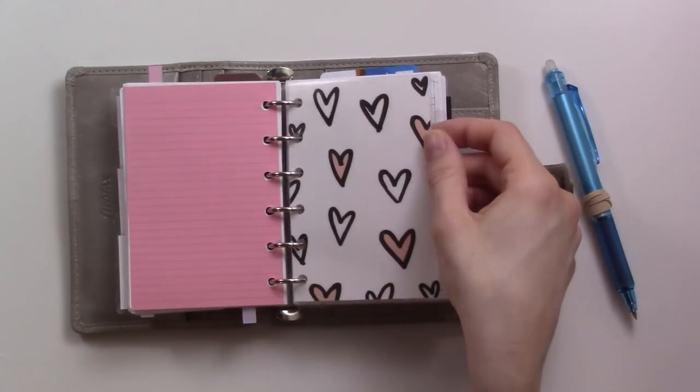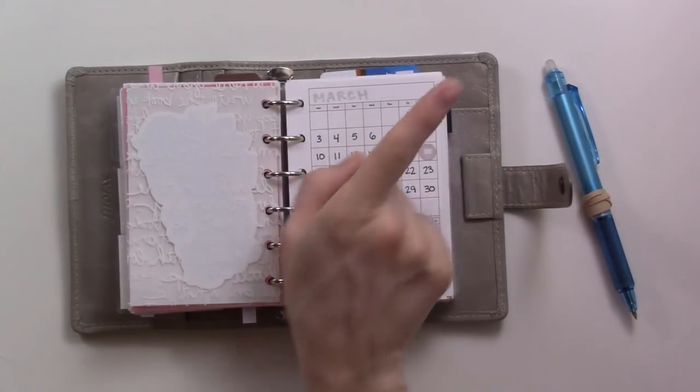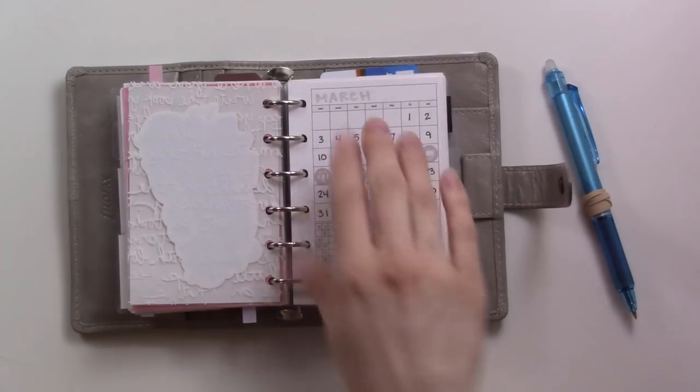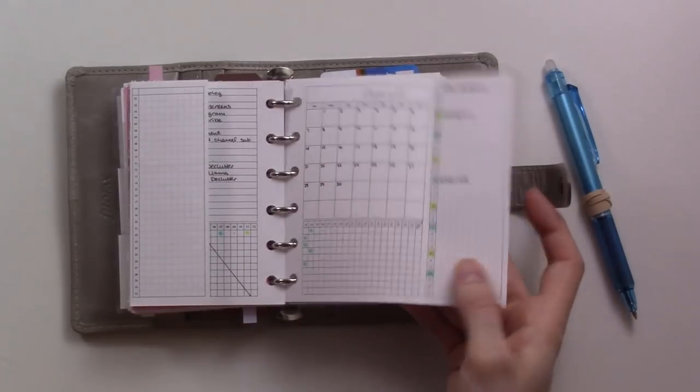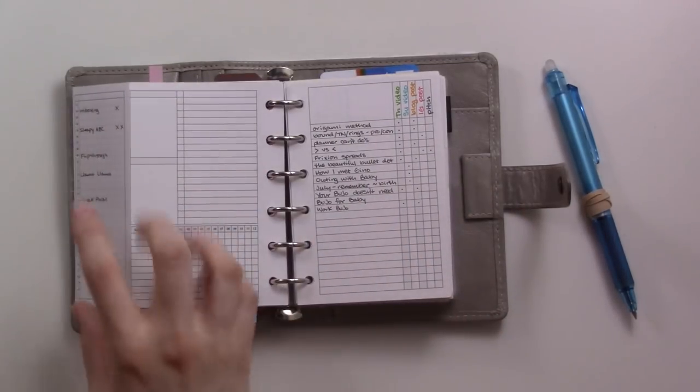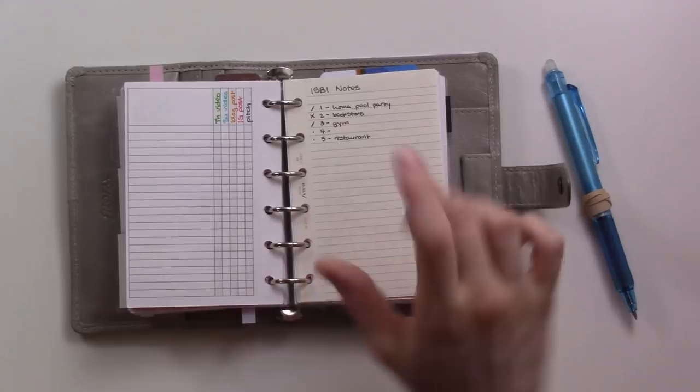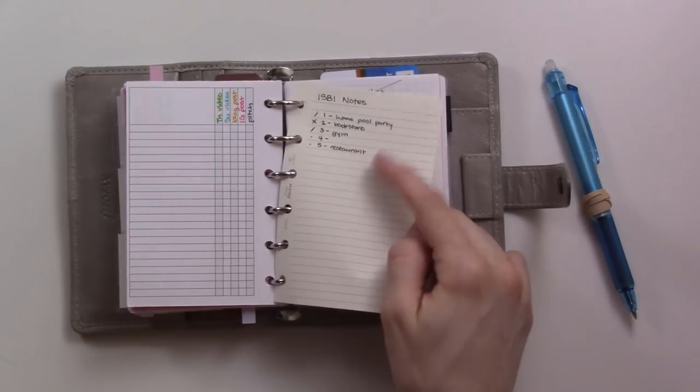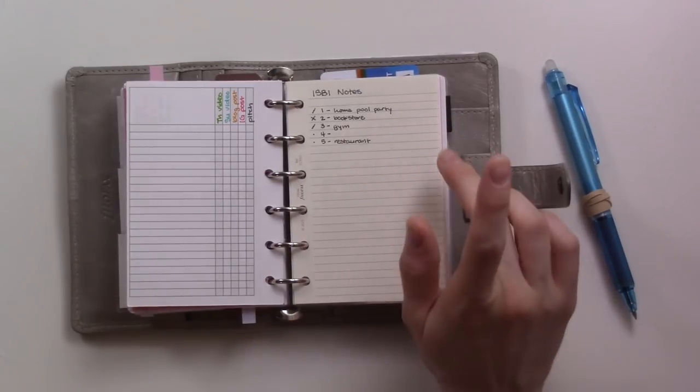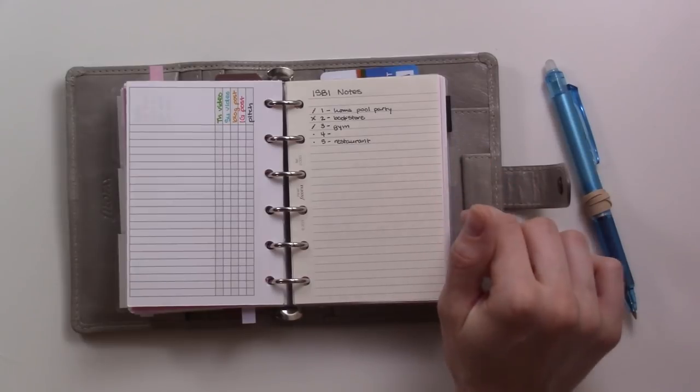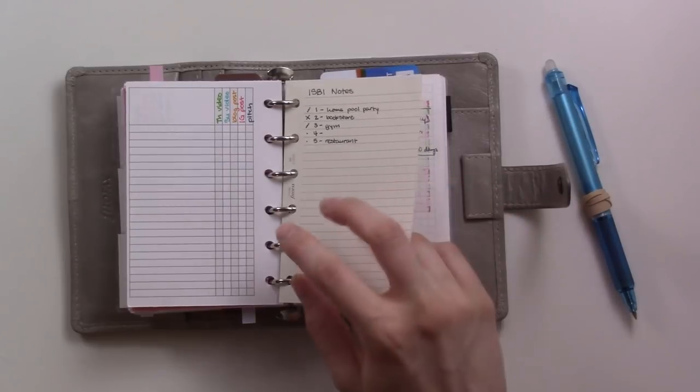All right, next section is YouTube stuff. I want to go through this kind of quickly because I don't want to spoil too much, but I did do a video on how I use my content calendar. So here yeah, March April I have a couple notes and things here, I have this tracker that I'm not really using and then this is like the list of upcoming videos. This is a list of video ideas that I'm kind of not really using very much yet. This is notes for the stuff for the Sims videos. I moved those to a separate channel and I've actually kind of stopped doing them informally. I just one week decided to not bother because I was sick and no one noticed, and so I haven't been and I feel really good about that.